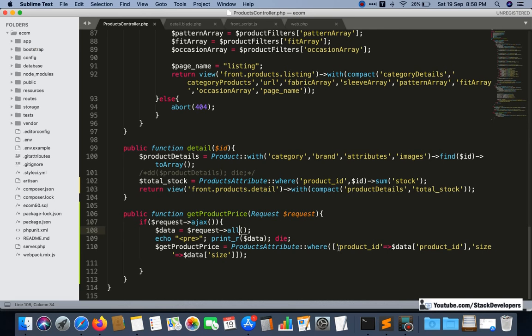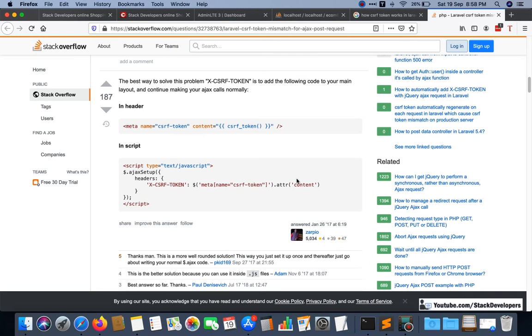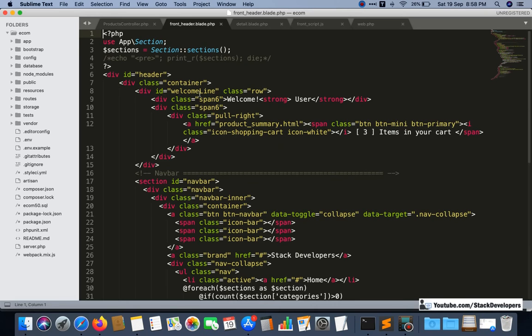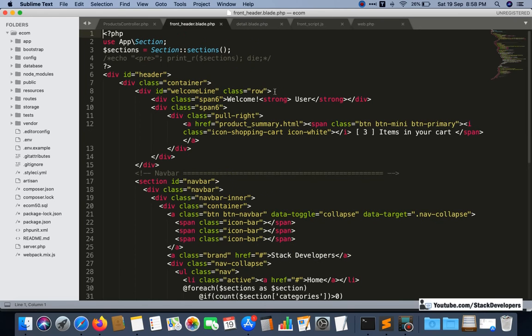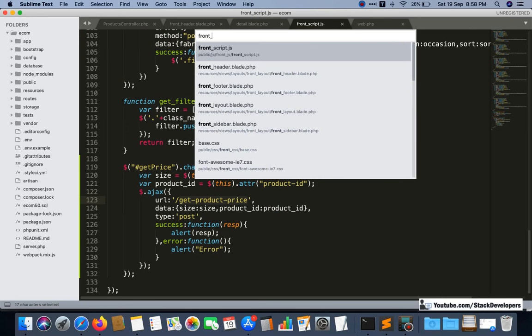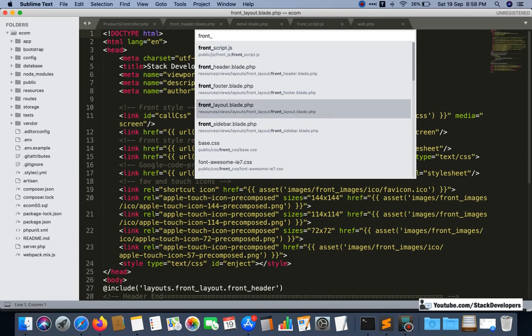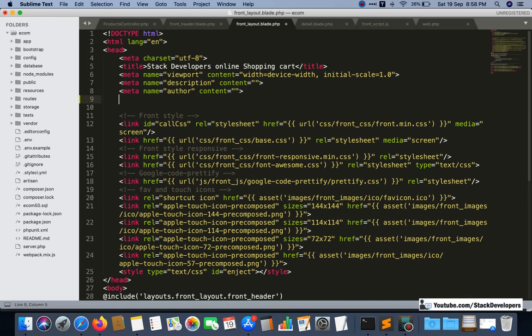First of all, we are going to add the CSRF token in our front header. I'm going to copy this meta name csrf-token, and I'm going to add it in front underscore layout. Here we add the CSRF token like this.